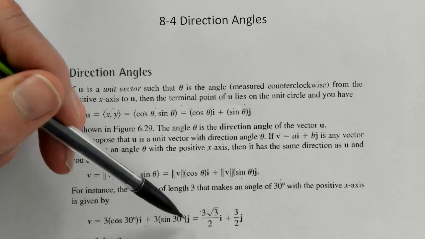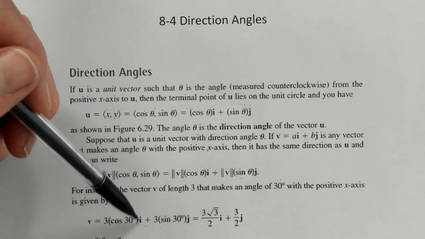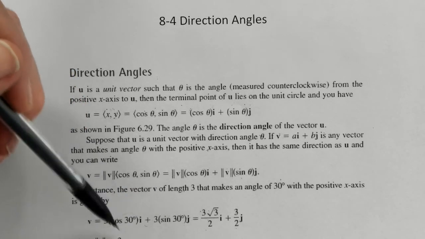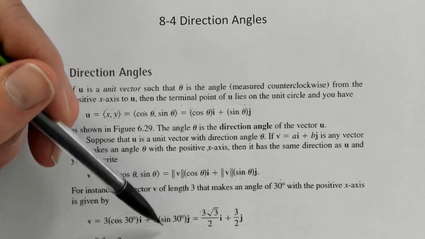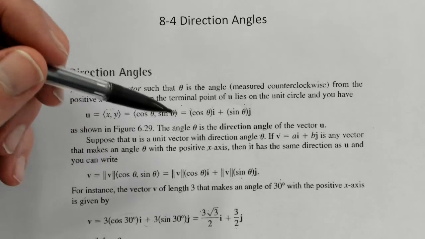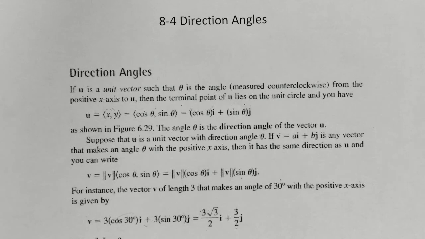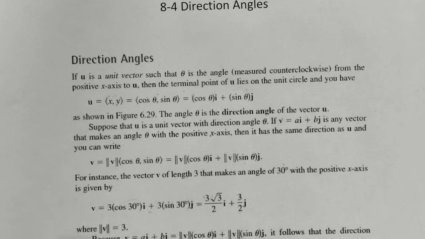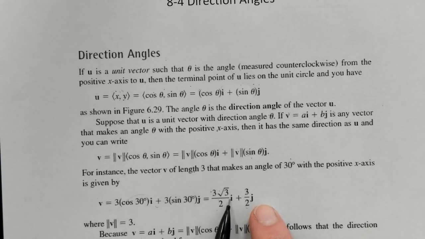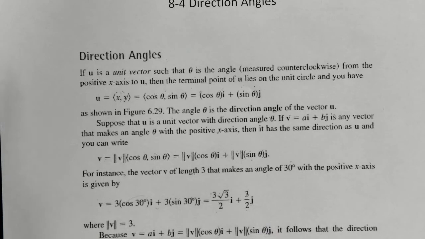Now remember, i and j are just a denotation: the i denotes that this is the horizontal component of the vector, and the j indicates that this is the vertical component of the vector. So remember our linear form that we had looked at from last time. That's our linear combination form that we've turned it into. Remember, i and j are just indicators of horizontal and vertical position there.